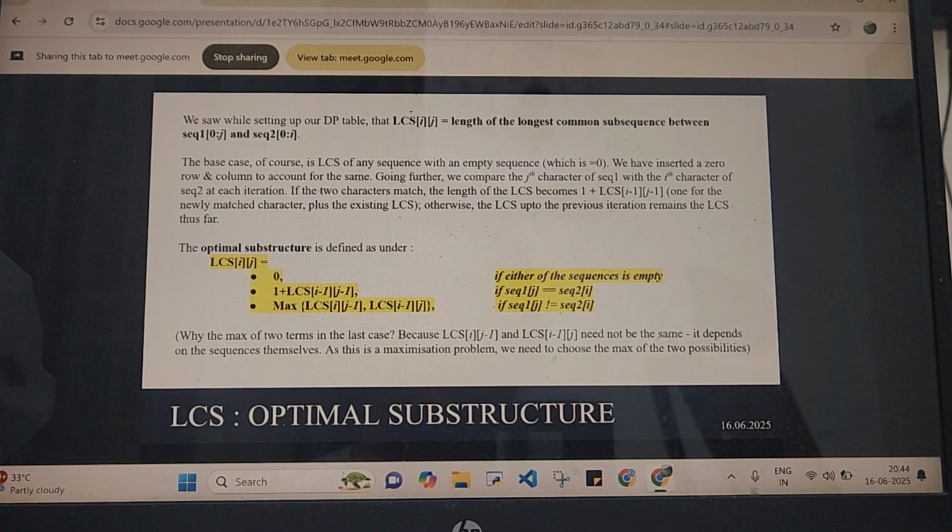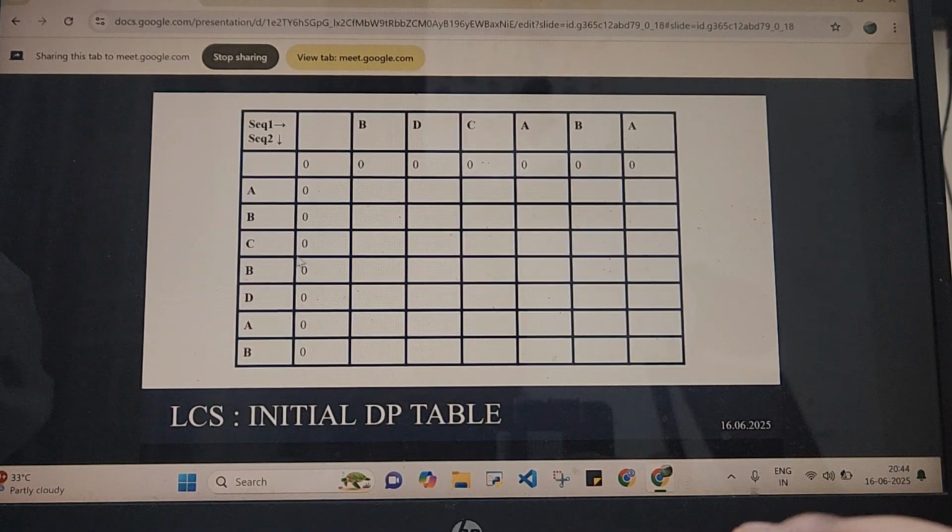Now this is also an optimization problem, and so far we have not come across any max or min terms here. So this is where the max, or the optimization part, actually comes in. If both the characters are the same, it's a pretty straightforward job. If they are not the same, what you will do is compare the cell above and the cell to the left. So let's come back to this cell, which is what we've been working with.